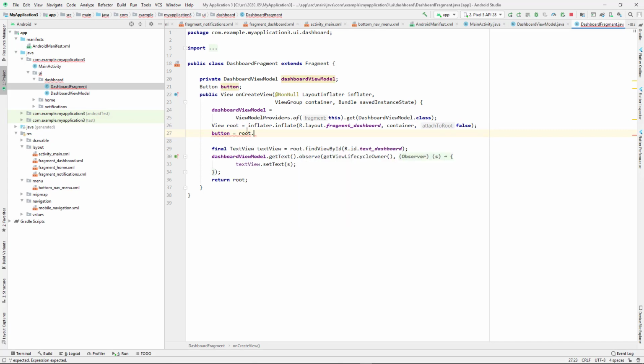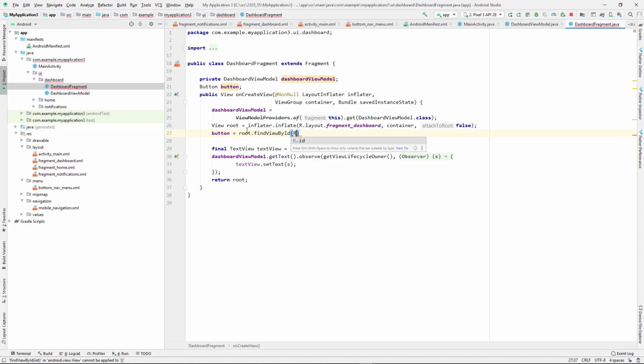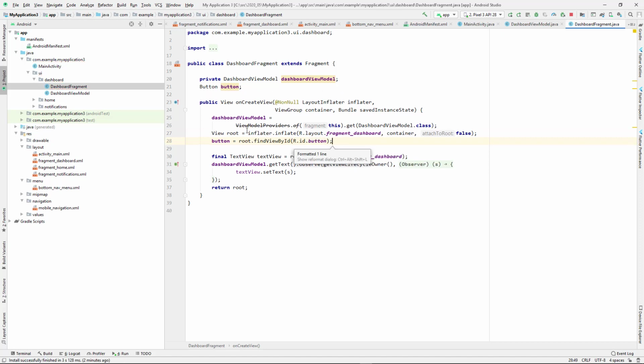So I put root.findViewById, and then I put R.id.button. By doing that, I'll have linked with it. The main point here is that we have to pass through the root.